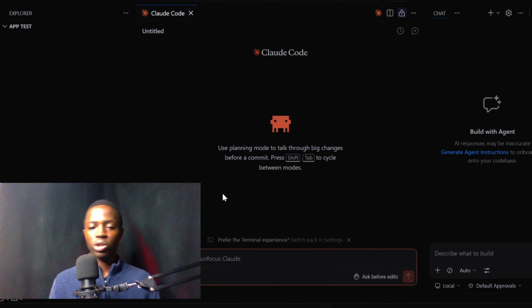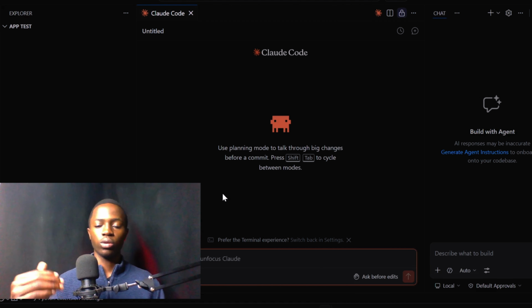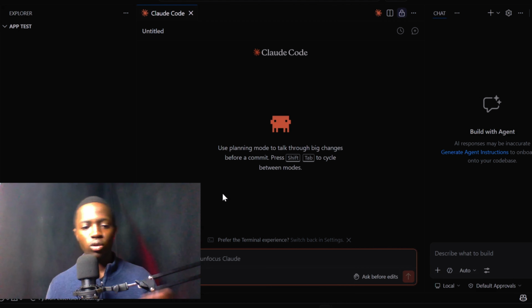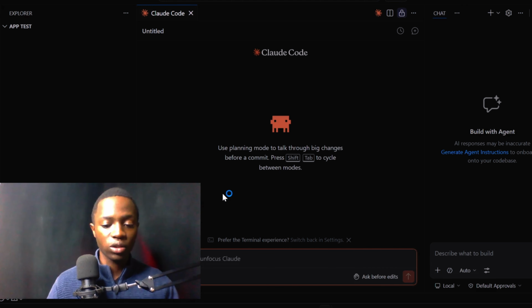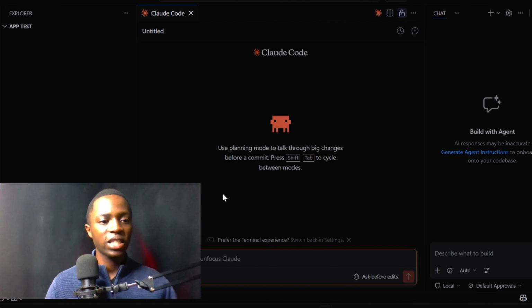I've seen multiple different ones where they show you how to go to terminal and do that. I'm not saying it's irrelevant, it's very relevant and you can do that, but it's much more straightforward than it looks. You just go to Claude AI's website, download VS Code on your laptop, go to the extensions, and search for Claude Code. It's going to come up, then just log in from there, and just like that you have Claude Code on your laptop. It's basically as easy as that.